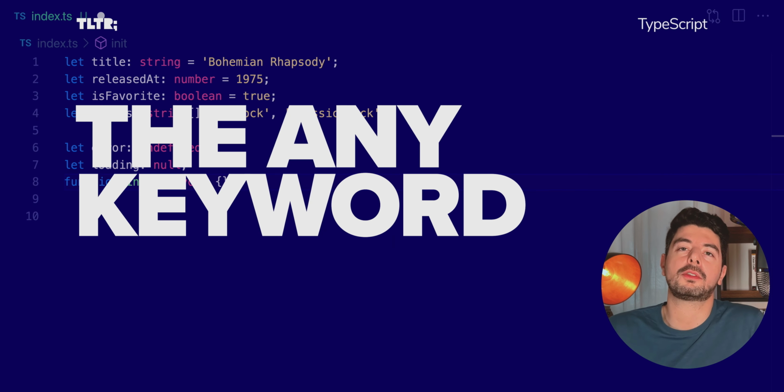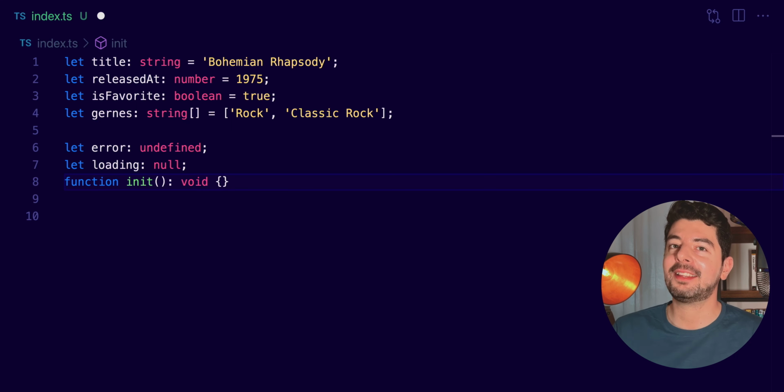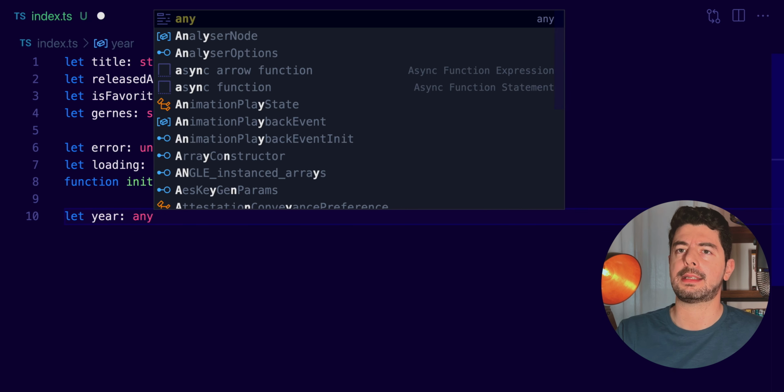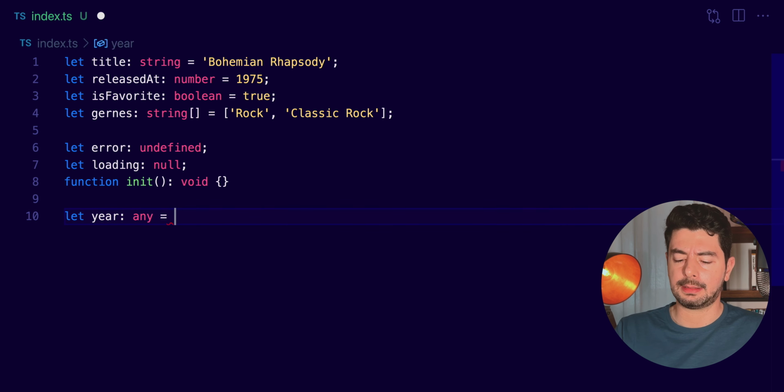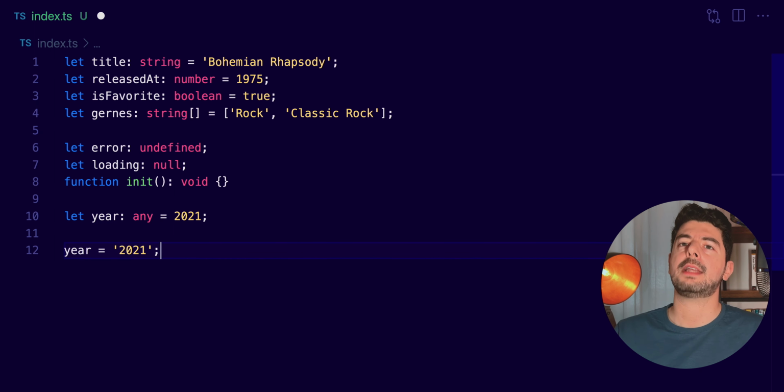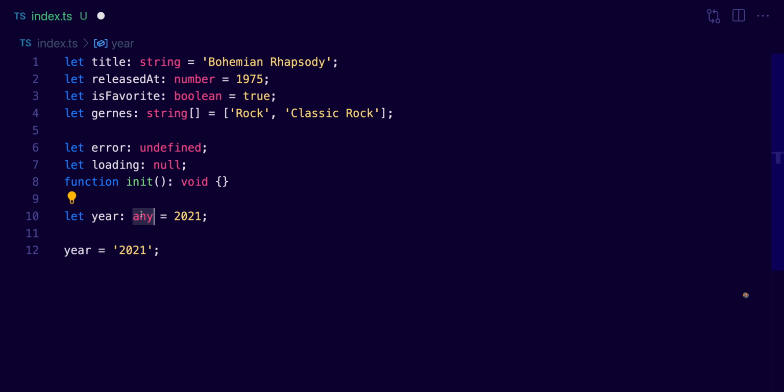One of the keywords that most of the developers hate is called any, and let me show you how it works. So basically I have, let's say, a new variable year, similar as before, but now I will set it as any. So this variable can start being a number, and then I can change the type to a string. As you can see, TypeScript doesn't complain at all, because this basically tells TypeScript that year can have any type. This works exactly like JavaScript. So type checking is disabled.